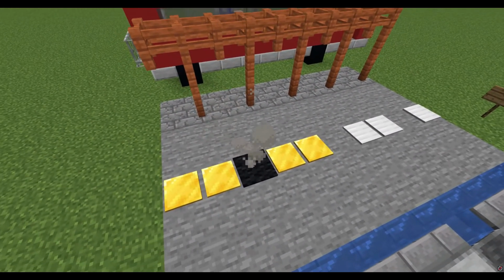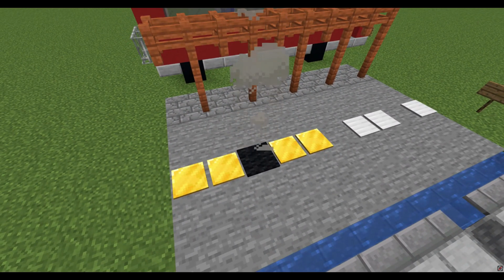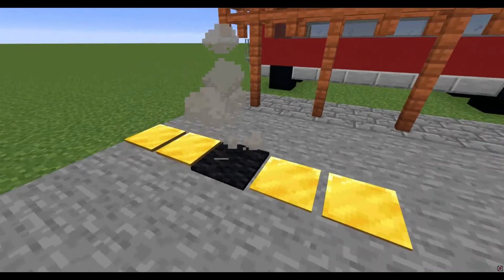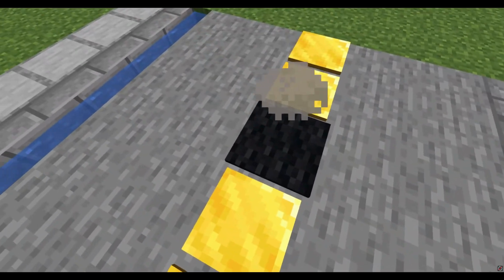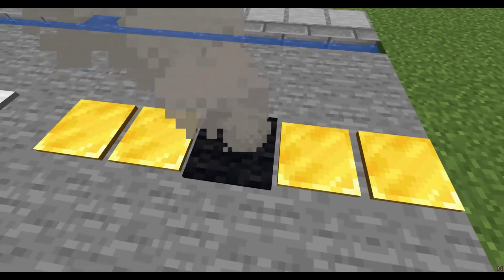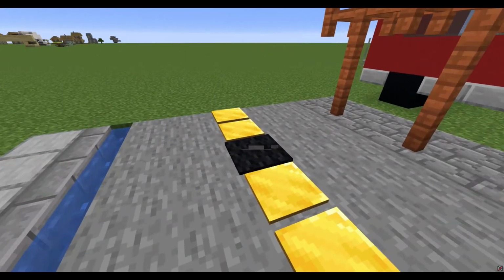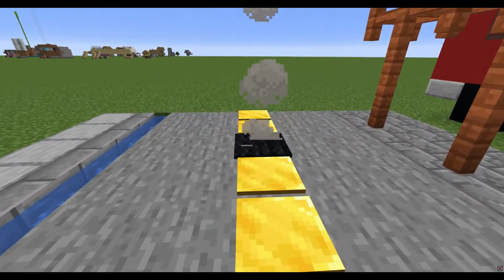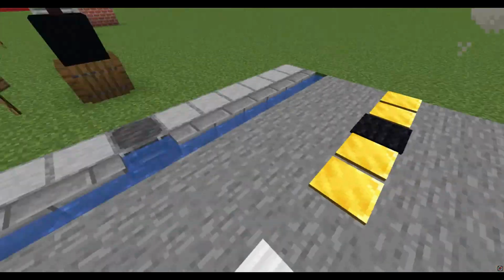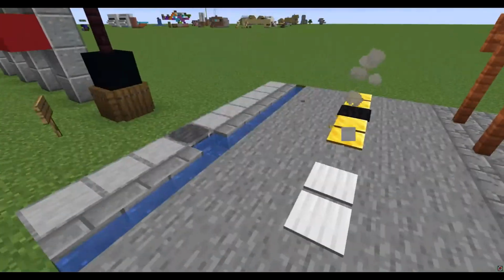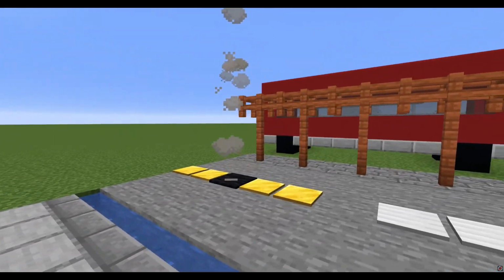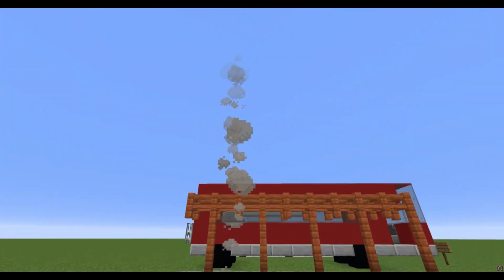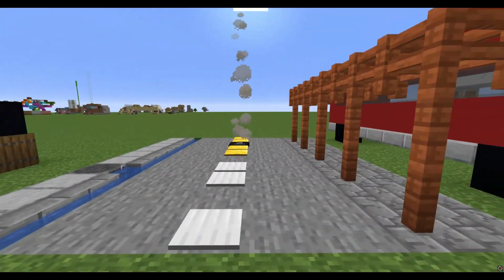And also, you might go to a big city such as, I don't know, Detroit, and you might see smoke coming out of the middle of the road, like a hole in the middle of the road, and that's kind of what I did here. You can use an iron trap door, but I used black carpet to make it a bit more mysterious because I don't know what they're used for. Please tell me, because I just don't know what these are for. Probably for sewage and stuff, nasty stuff. If you've never seen one before, then I don't know. I've seen them in cities, only a few of them, but yeah, smoke coming out of the middle of the street. That's how you make that.